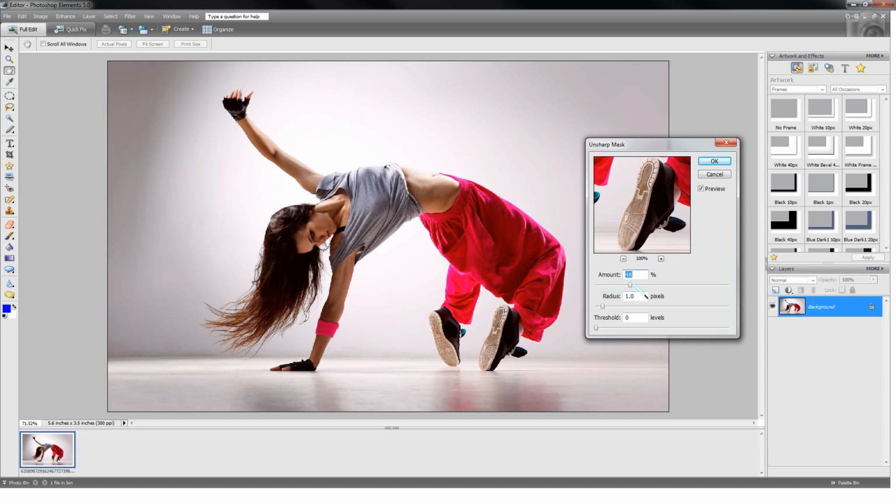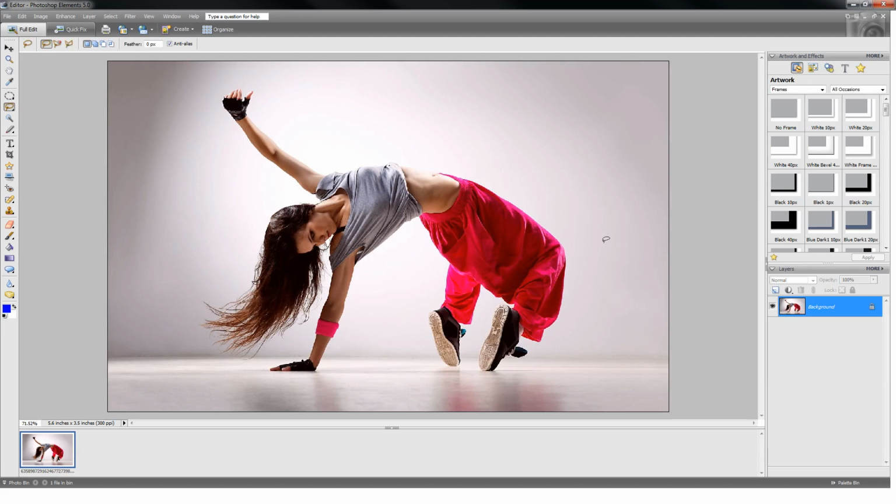So for things that may be blurry, especially around the edges of fine details, we'll want to use this unsharp mask. So there's different sliders here that we can use to adjust, and so usually less is better with this tool. So you don't want to do too much with it, or else it will make your picture look worse. So we just want to do a little bit with this picture just to show a little bit more of the detail. It's very, very subtle. So once you're done, then you'll click OK, and you'll be able to see a little difference, but not much.